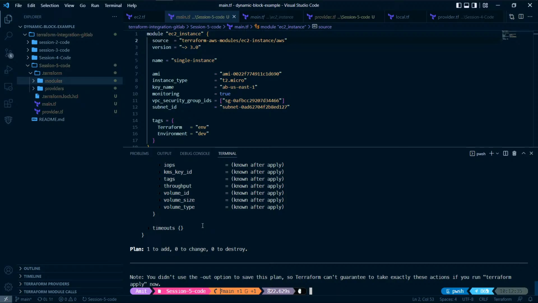Okay, so if you see, one resource they will be adding, and they will be telling you that one resource will be added, that is your EC2 instance.